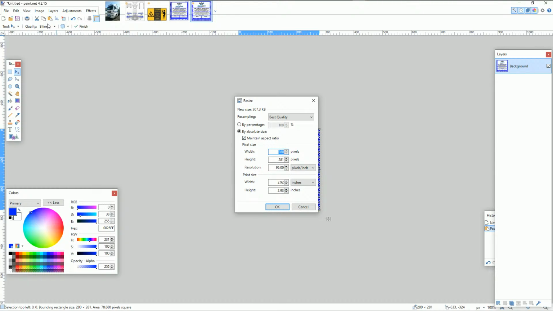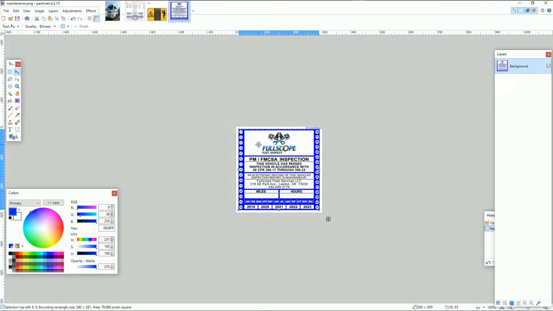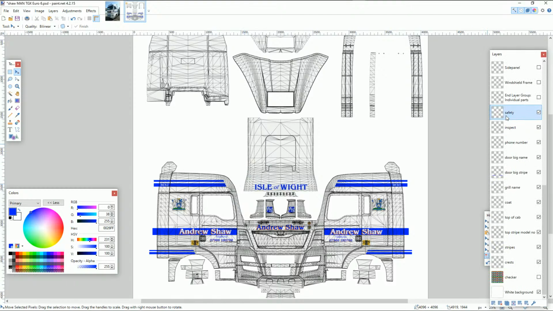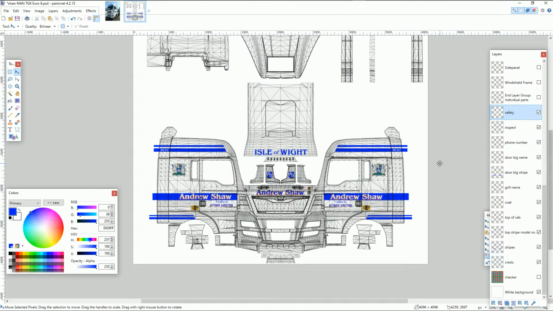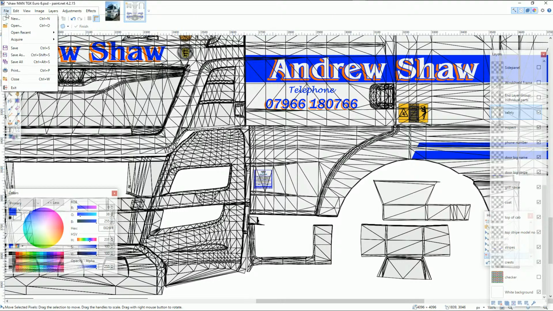So we'll resize this, make this about 150. Select all, copy. Don't need to save that. And then this one, we can put it on the same layer, but I'd say this one would be right down here somewhere. Right in there. And we'll save this. And I think for now we're just about done.